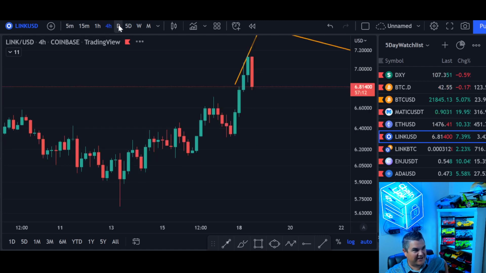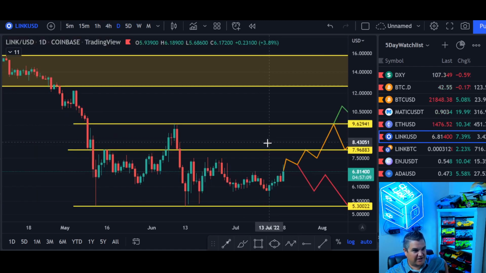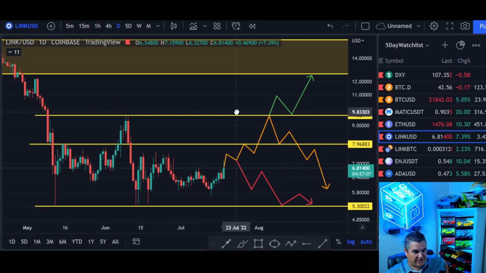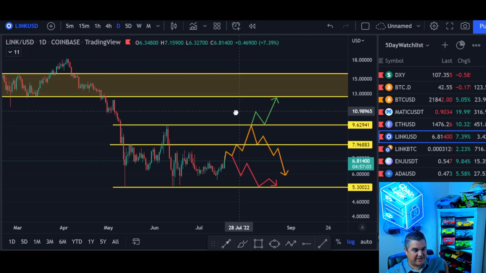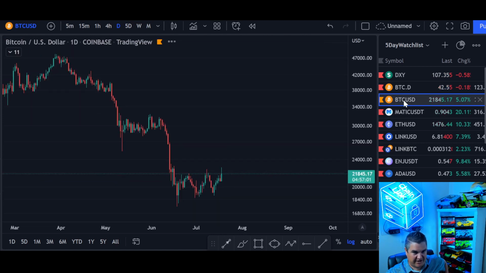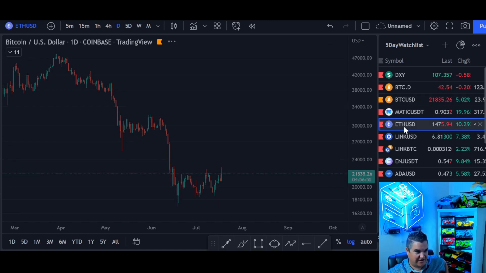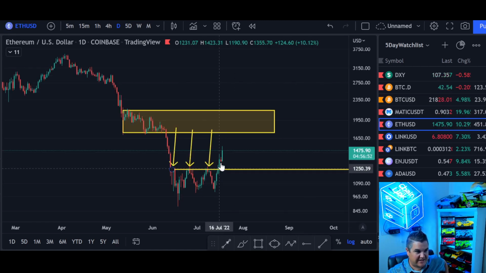That's the weekly, but the daily is looking pretty great so far across the board. But like I said, we're at a decision point in the next 24 to 48 hours, I believe. Let's just go take a peek at Bitcoin, right? What we want Bitcoin to do is what Ethereum has done. Look at what Ethereum did, right? See that move, that breakout?